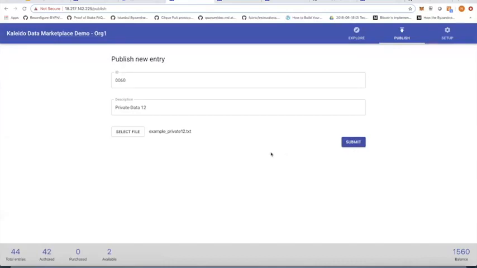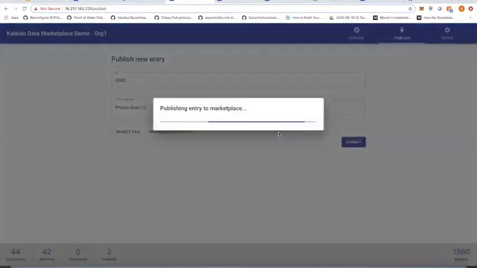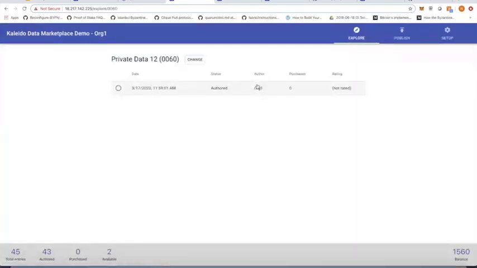And what this is going to do, it's going to use that document store service to upload this file. It's going to hash it, and then on chain, it's going to put that hash along with this identifying metadata. So this is going to be an invocation to what we call our marketplace smart contract. And now, once that gets published, every other organization will be notified in real time via those event streams.